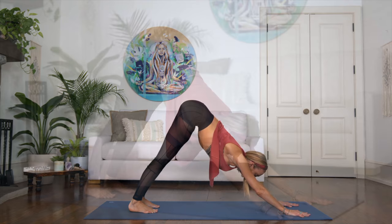Left hand stays grounded. Right arm reaches up to the sky into a gentle twist. Finding that breath. On your inhalation, you're just gonna bring that arm down. Exhale, you're gonna extend and reach it back up for one. Inhale, bring it down. Exhale, reach for two. Inhale, down. Exhale for three.